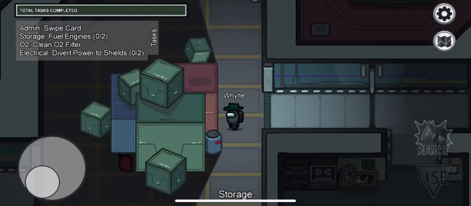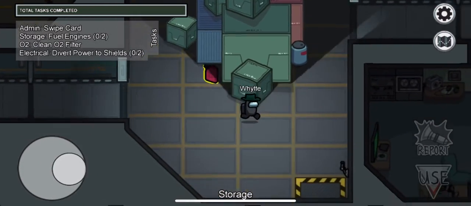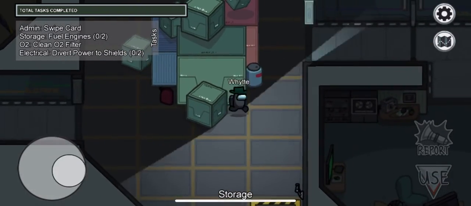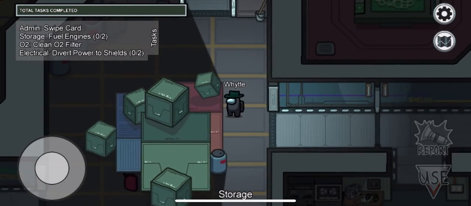See this storage place right here? You can always see this place. It's always lit up. No matter where the shadows are, it's always lit up. That means if I stand right here, even if you're in pure darkness, you can see someone at that spot.